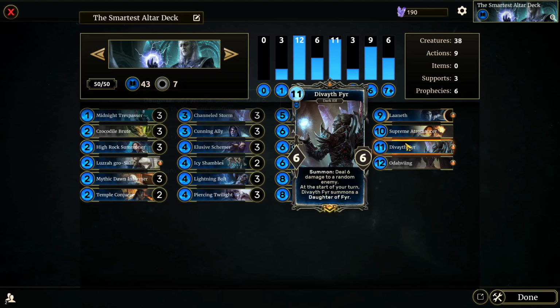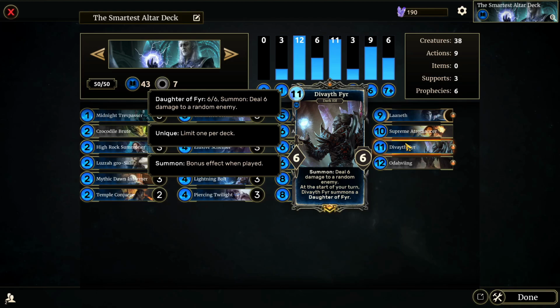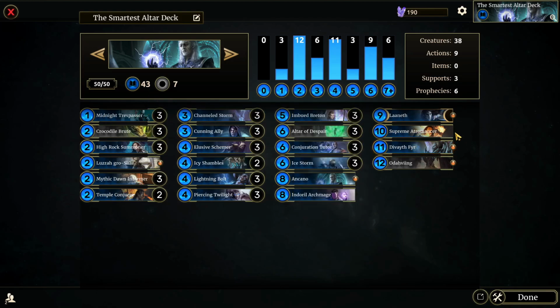As will the Vaith Fear, the 6/6 for 11, summon, deal 6 damage to a random enemy at the start of your turn. The Vaith Fear summons a Daughter of Fear, and the Daughter of Fear also deals 6 damage to a random enemy when summoned. So between Supreme Atromancer, the Vaith Fear, and Kano, Lightning Bolt, we have a fair amount of ways to generate quite large amounts of burst damage.